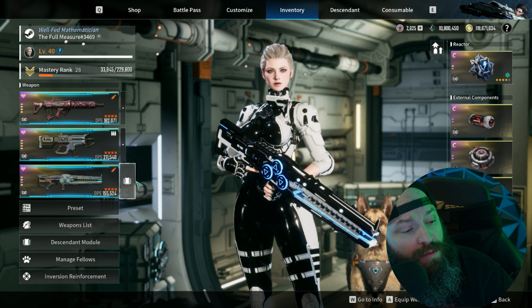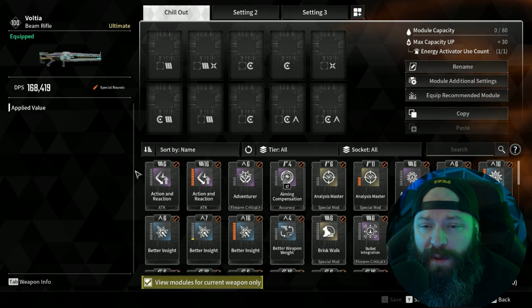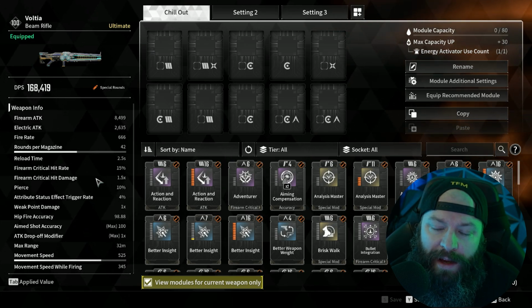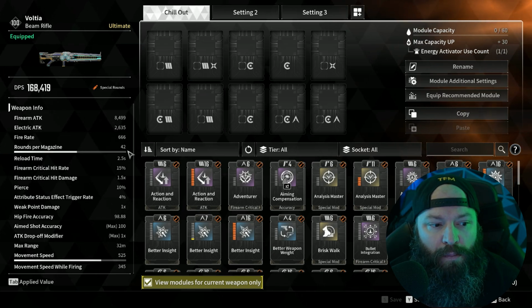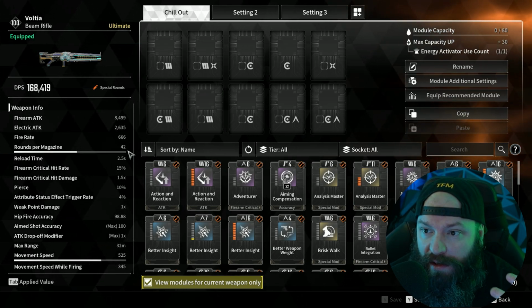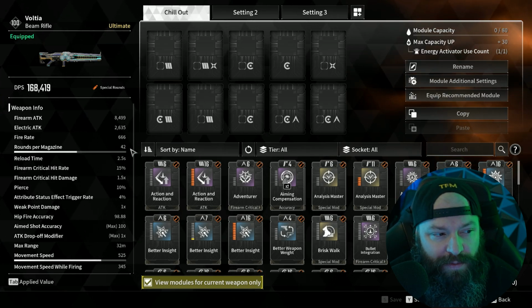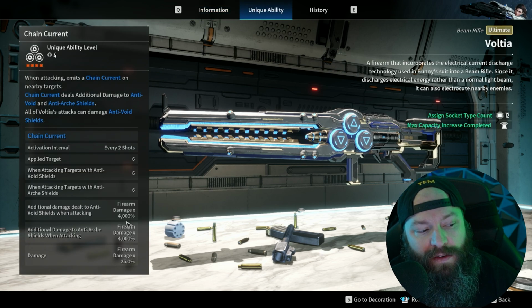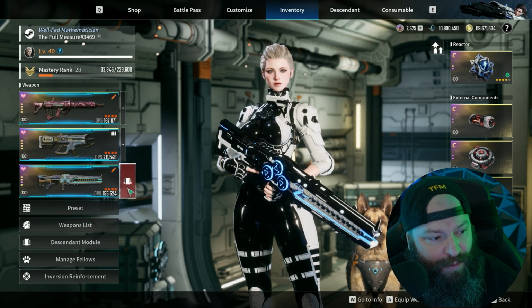When it comes to the actual modules that we're going to use to build this, we are of course faced with the age-old question of should we build for crit or shouldn't we? Now, looking at the base stats of Voltia, we can see that we have a 15% critical hit rate and a 1.5 times multiplier, but while that's not a bad basis to start from, I still think it's better to build for raw power with this, simply due to the fact that when we look at the unique ability, you can see that it also procs off of firearm damage, so raw damage is going to be better for us.